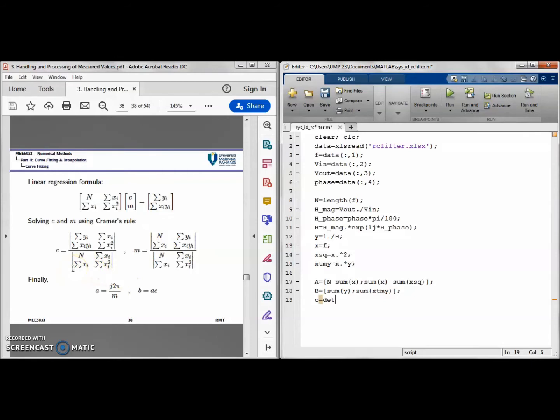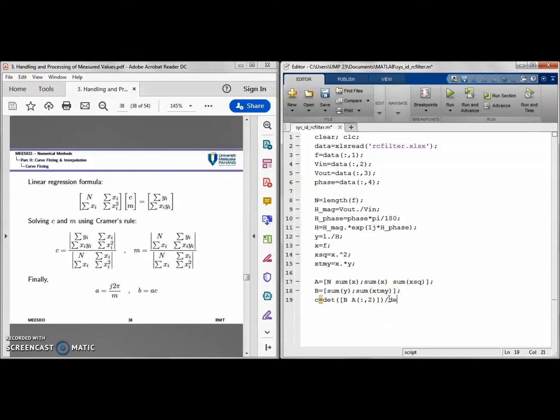And for the denominator, both denominators for C and M are the determinant of matrix A. So you can see that exactly this, all the elements of A appear in the denominator of these expressions. So if you want to use Cramer's rule, you can write C equals determinant, and then round bracket, and then put square bracket. So we want to build this matrix. Begin with matrix B, and then the next column is the second column of matrix A.